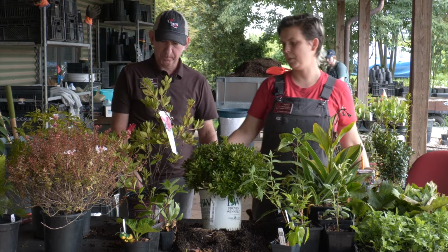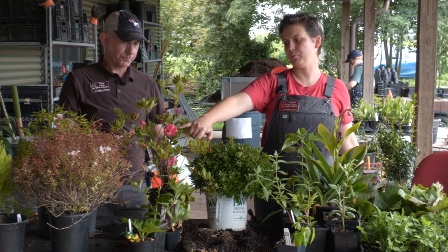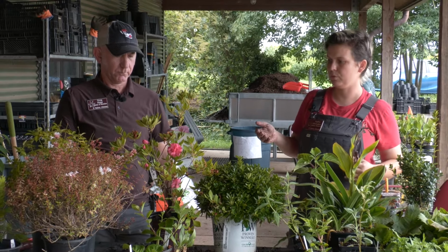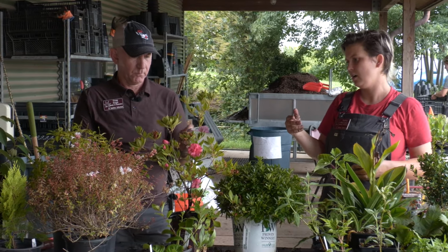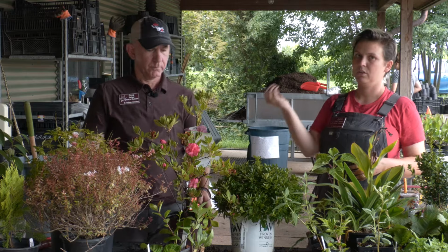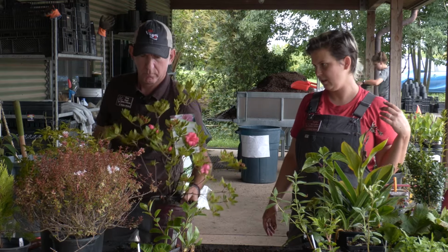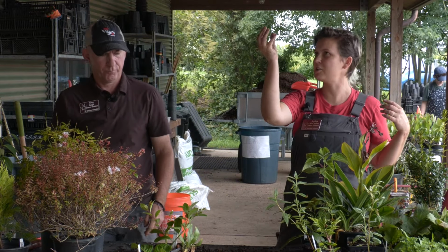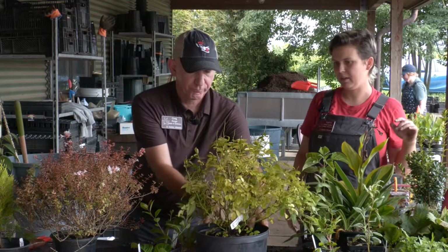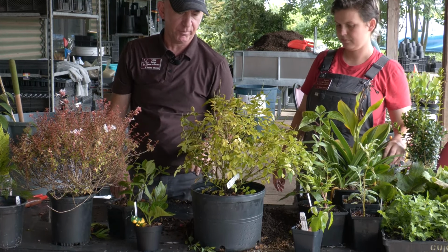A point I see a lot of people do, they'll come up to the plant cart or go shopping, and they'll go for the plants with blooms on them. For some things, if they've got a long bloom period, sure, why not get the ones with blooms? But something like this that's only going to bloom twice a year, or inconsistently throughout the year, if you get things before they break bud, you get to enjoy the entire season of that flower. I see people picking out amaryllis and daffodils that are fresh, big, beautiful buds, but I'm like, they're going to pop open and be gone, or they're already open and they're going to go away.